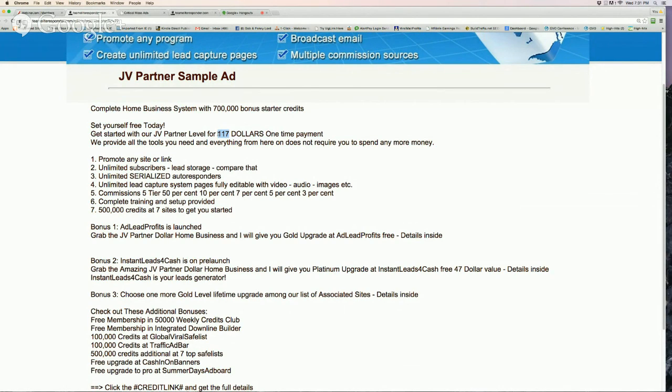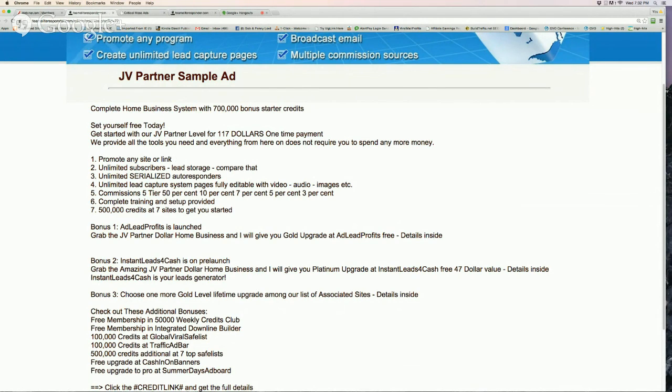So I've taken this out now. I put "for a few dollars one-time payment, and then we provide all the tools you need, and everything from here on does not require you to spend any more money." So where it says 117 here, in the ad I'm running now, it says for a few more dollars.